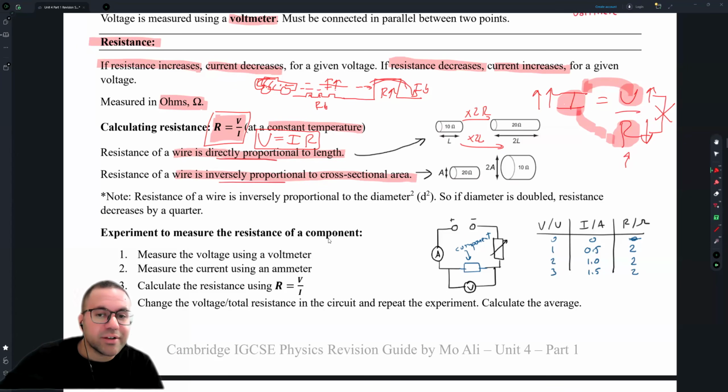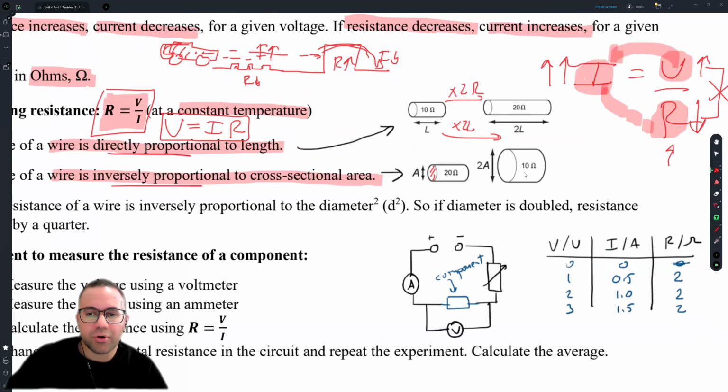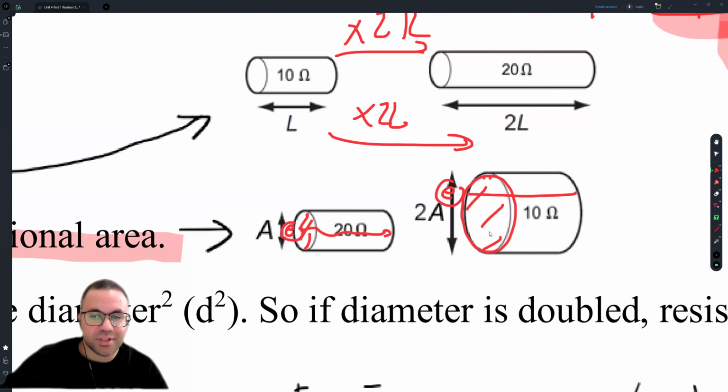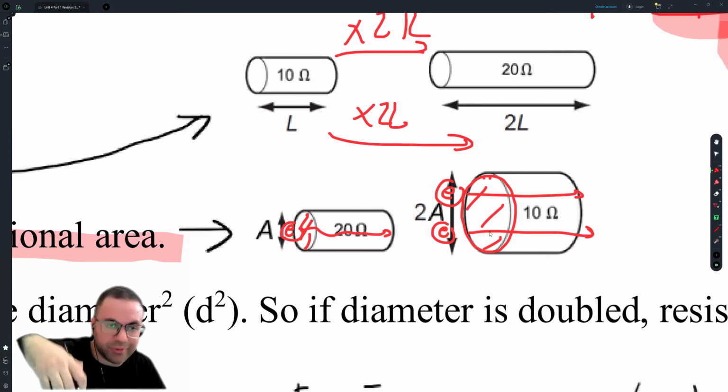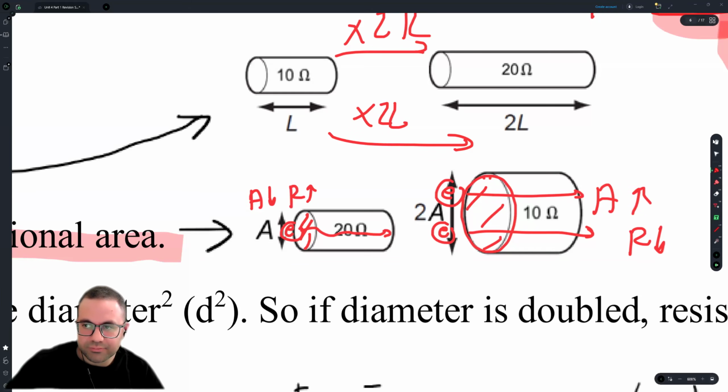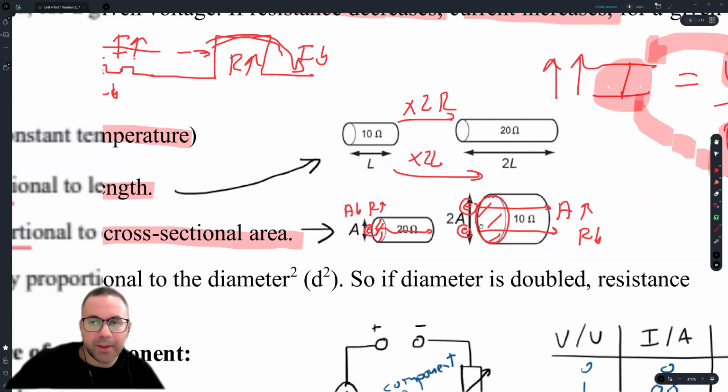Same thing here, but with area. If this is the cross-sectional area of your wire, it's very small. If you think about it, it barely allows a charge to move through. But if you have something that's twice as large, it doesn't just let one charge through, it can let two charges through, three charges through. It depends on how thick it is. So the thicker the wire is, the larger the area, the less resistance it has. It's inversely proportional. The smaller the area, the thinner the wire, the larger the resistance. Okie dokie. Very nice.